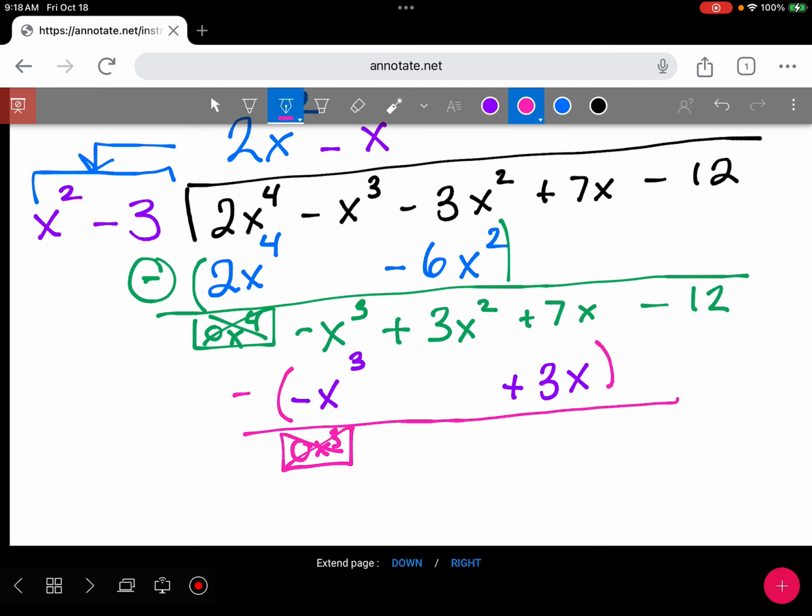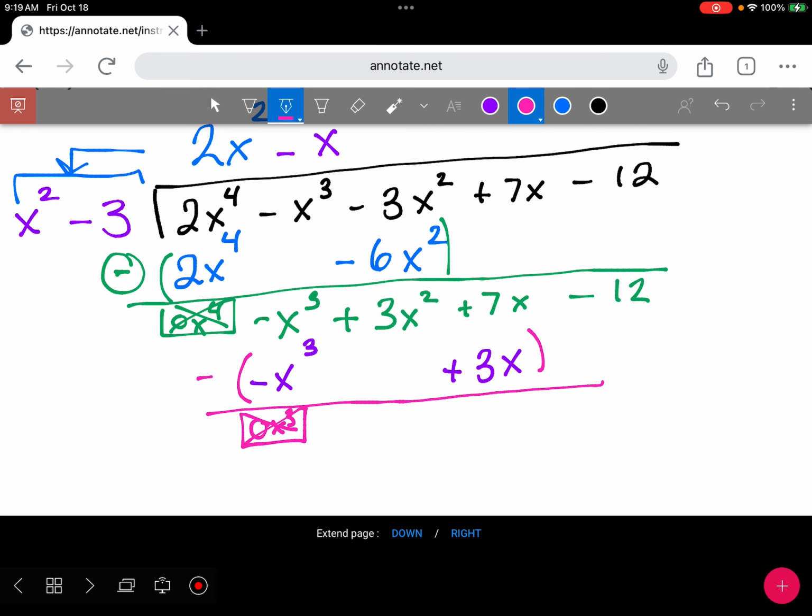Negative 3x squared minus negative 6x squared. It's this double negative situation, minus negative. That becomes minus 3x squared plus 6x squared. It becomes a positive 3x squared because of that double negative situation. Just like down here, we have our minus x cubed minus negative x cubed. That becomes minus x cubed plus x cubed, which gives us our 0. That double negative situation is where we have the most sticking points. I wonder if we're going to have a tool to help us with that here in a minute.